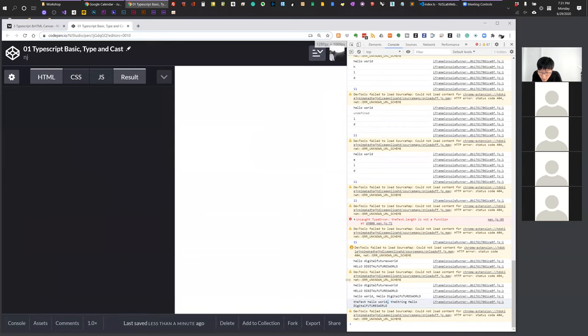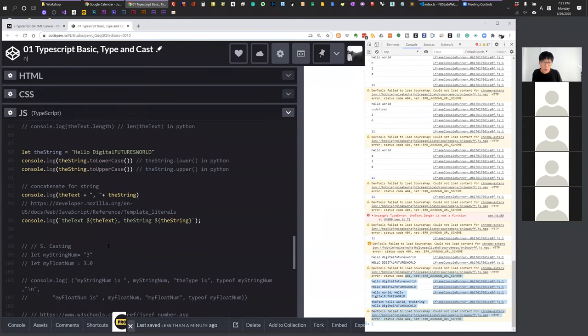Increase a little bit. Okay. And the other way is we can use the literal fashion. I cannot remember the name of the key, but it's the backward one. It's next to number one on your keyboard. So we use this backward tick, open and close, and this is the syntax we must follow. We use the dollar sign and then curly braces. So this is identical to the other one. It depends on you which is the useful or familiar way that you want to use.